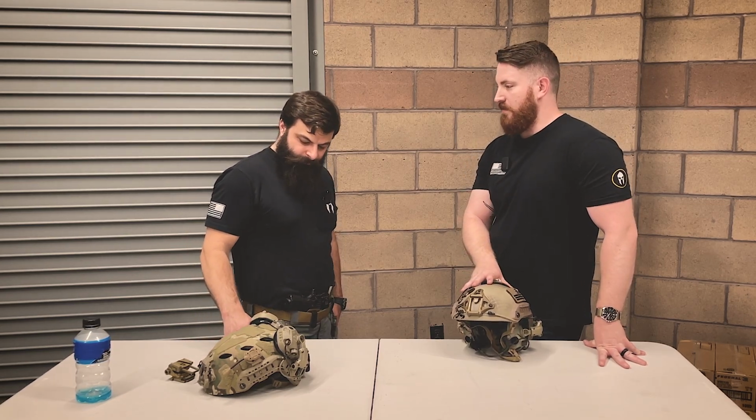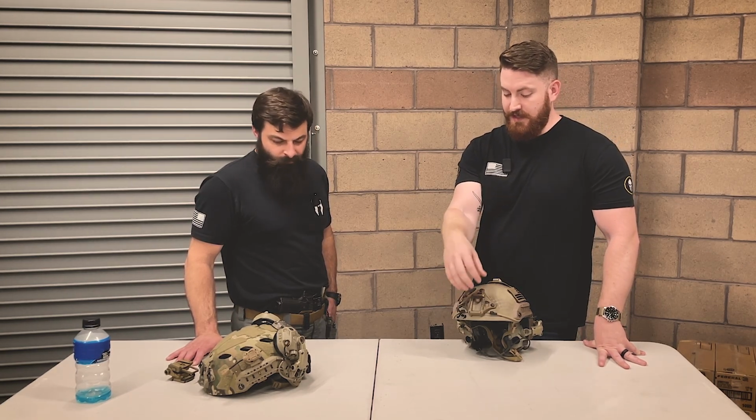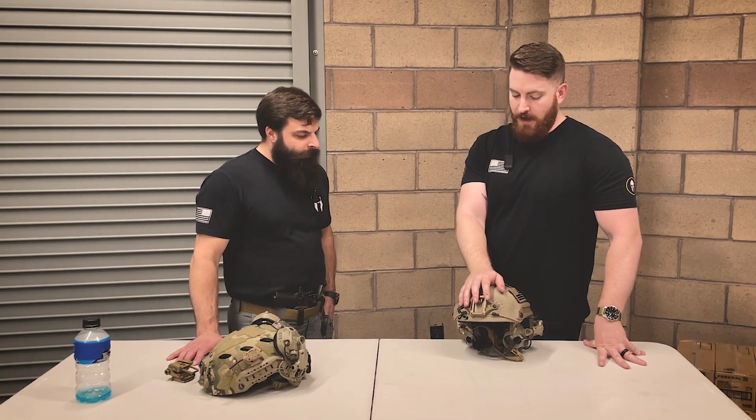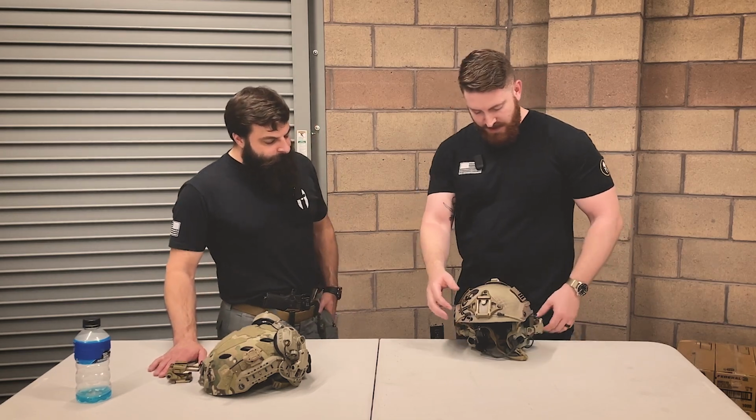You could probably get away with the cheap one that it came with for a while. But you do stuff in the cold, plastics get brittle. I didn't have a lot of confidence in the polymer mount that this helmet initially came with, so I went ahead and upgraded that just for that peace of mind. Especially when you're spending thousands of dollars, it's not something you want to necessarily punt around. Yeah, exactly. I figured it was worth that extra little investment.